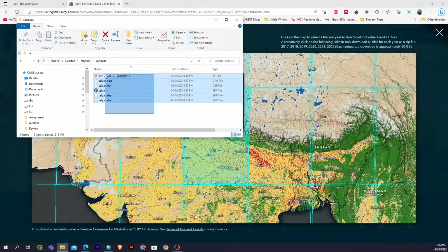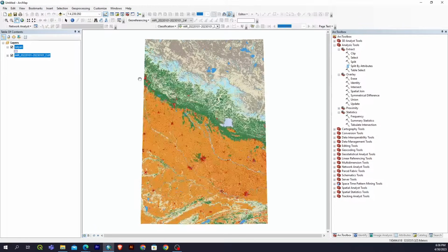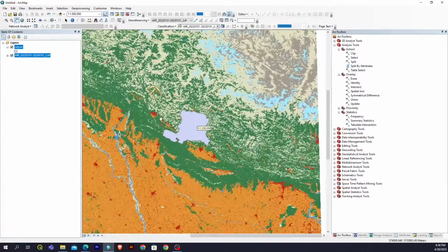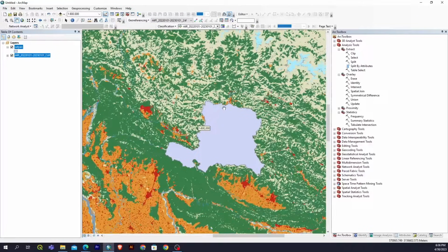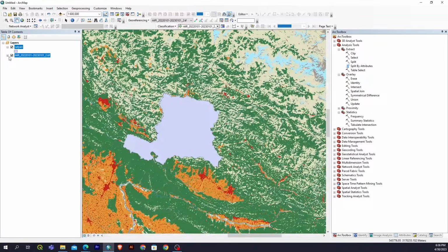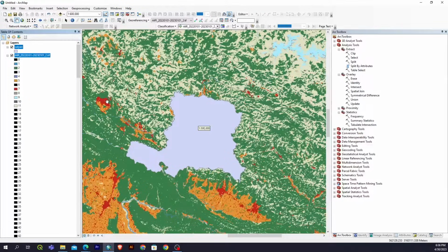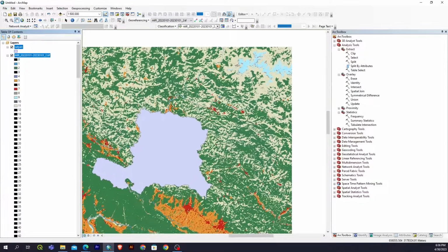So let's import that in ArcGIS, and you can see this type of data in ArcGIS. So here you can see the green represents the forest area, the red represents the built up areas, and blue represents water areas, right?